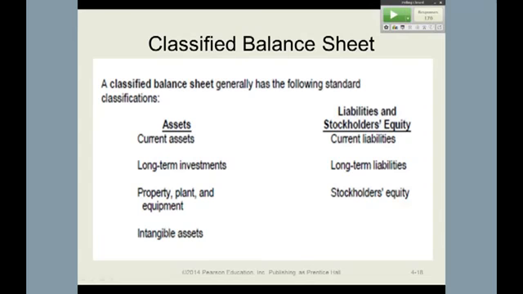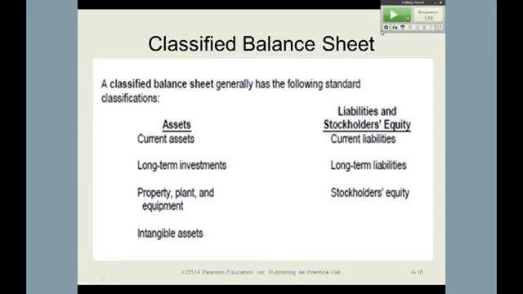So the classifications are tied to the company's ability to pay off its debt when it's due. And we don't really worry too much right now about long-term liabilities. We'll get to that when the time comes. But right now, this month, I'm worried about current assets and current liabilities. Then next month comes along and the long-term liabilities get closer to becoming due. I have to worry about making those payments as well.